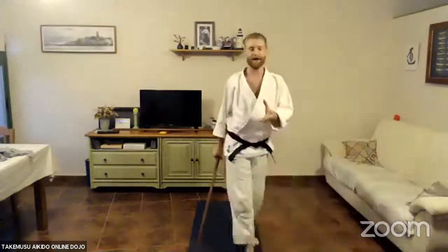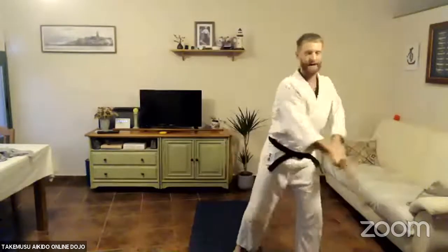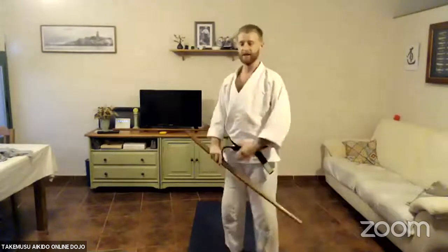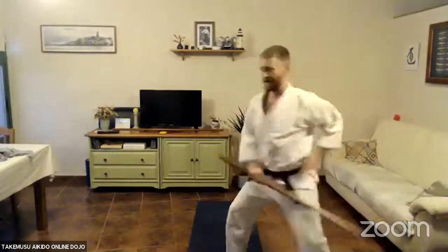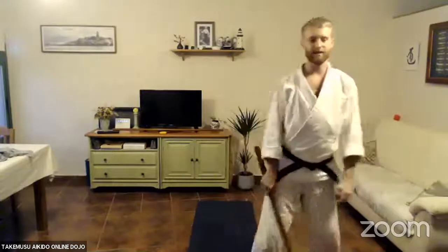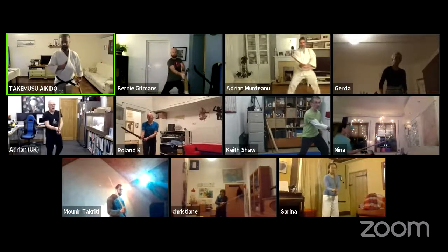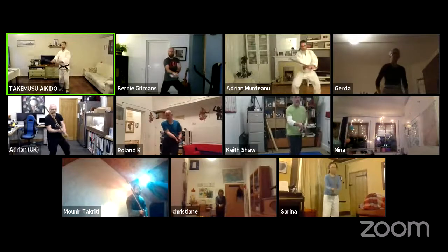But just get the feeling that I'm not pushing through the sword. I'm actually doing something out with the body. So again, it's about doing the thing that's essential, which is what's happening in the body, this. And then that follows next. Just get this feeling the sword's actually much more anchored in the body. So it's something, again, a bit more essential. Quite tricky because you're going in one direction and keeping the focus somewhere else. So totally understandable. We get screwed up. So, yeah. That's it. Exactly. Good.